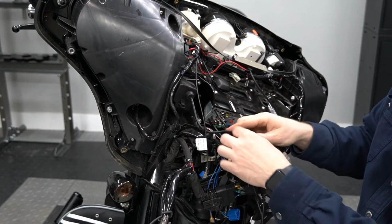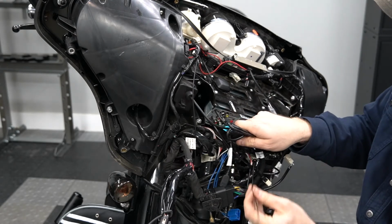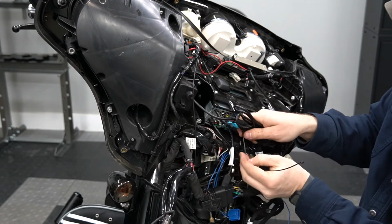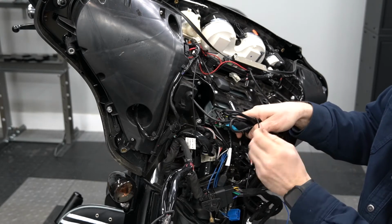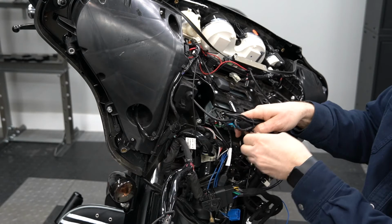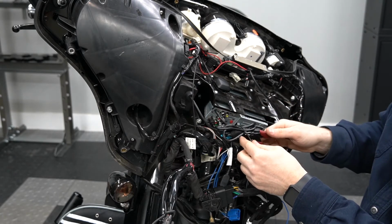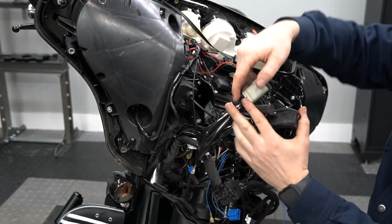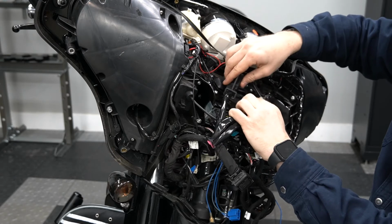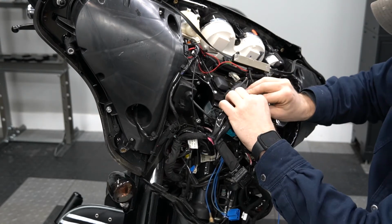And we'll do a little bit of wire management. Just fold that up nicely. A little zip tie and trim off the end. All right, at this point we can go ahead and re-secure these. Just push right back in on top.